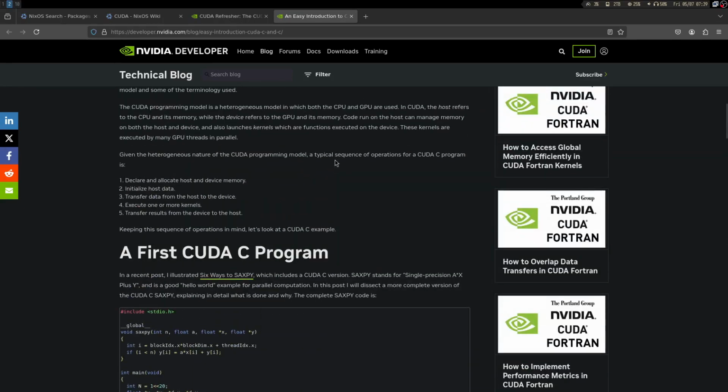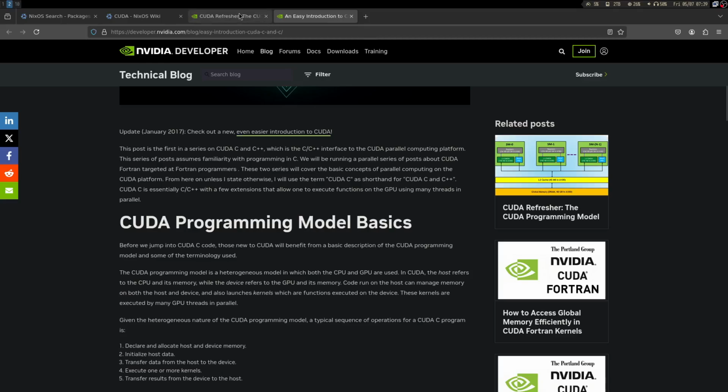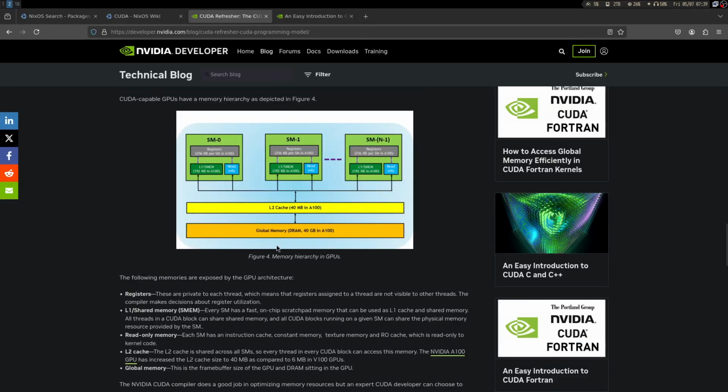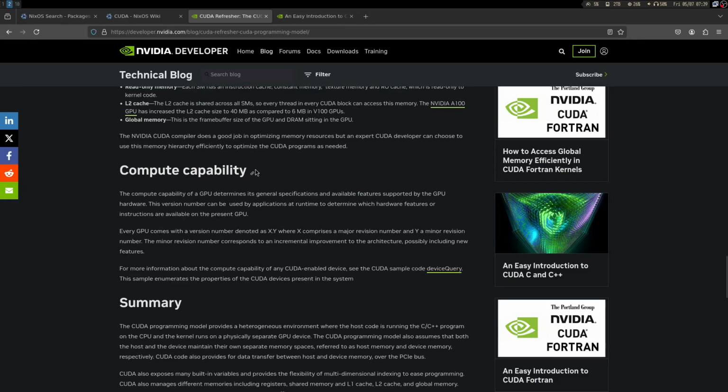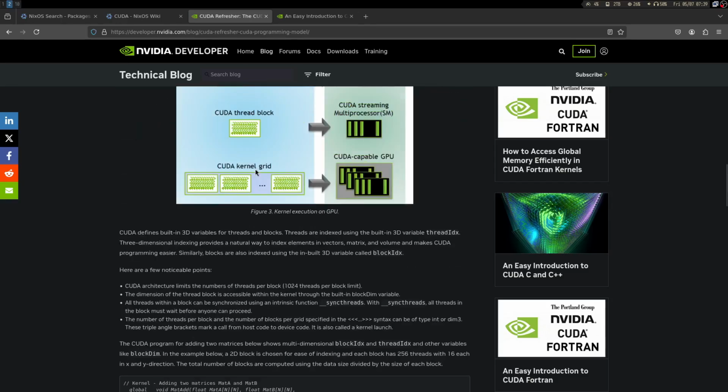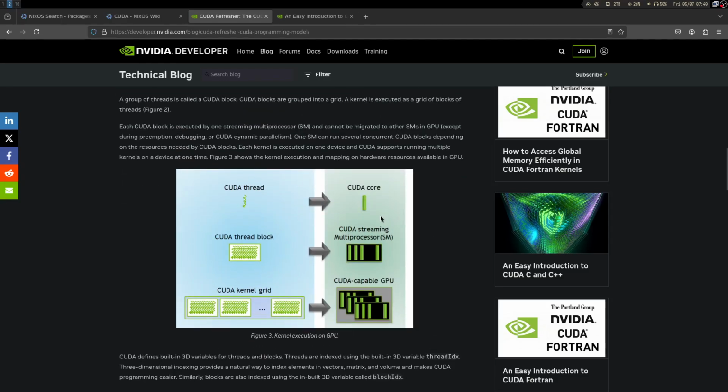This one I saw something interesting. A grid contains multiple blocks, and each block has multiple threads. That's the idea.